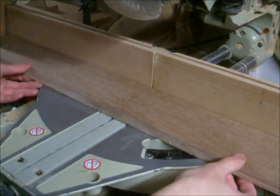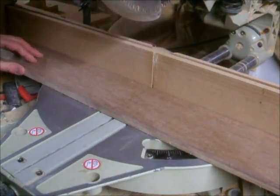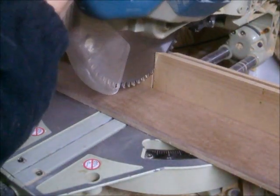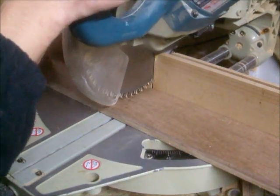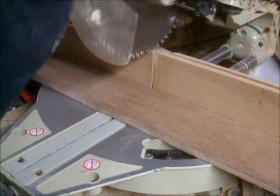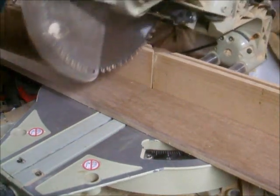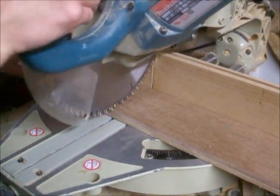What I like to do: I set the plywood in place ready to cut and bring the saw down. Before I make the full complete cut through the timber, I make a shallow scoring cut with the blade moving in this direction towards me — so it's in the same direction that the blade is rotating. And then after that, I follow through and make the cut all the way through the timber, back towards the fence.